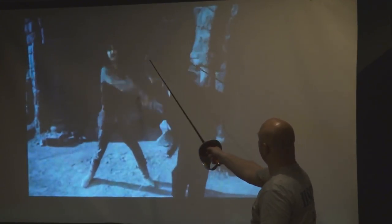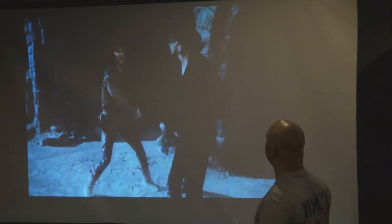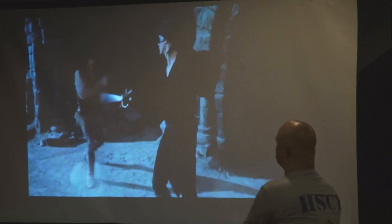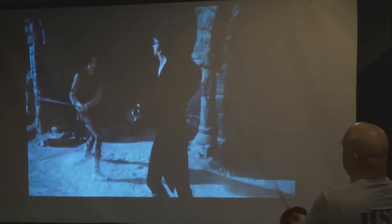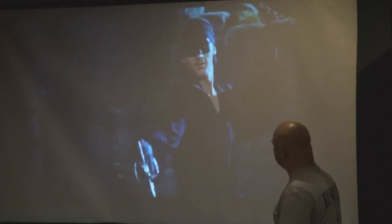And watch how far away the blade is from the body. It comes down a good 2 feet outside. He doesn't even have to move. And then when he goes to this, watch how far backwards he has to scoot to make sure that he's not going to hit him as he's doing his little twirlies. So that makes sure that they're not colliding. So he goes farther back on that.